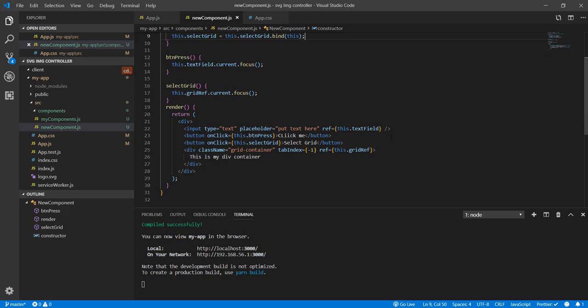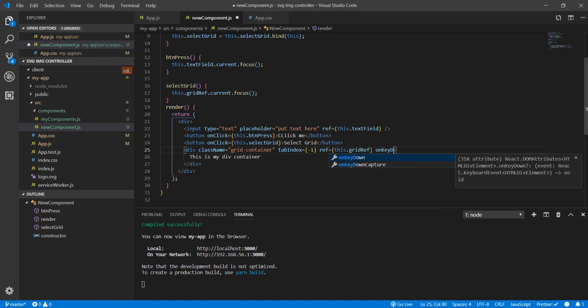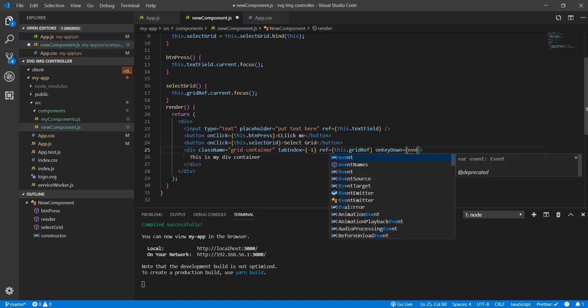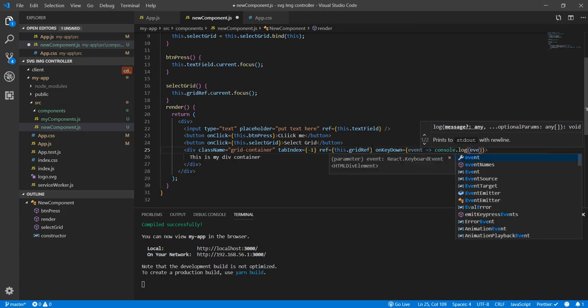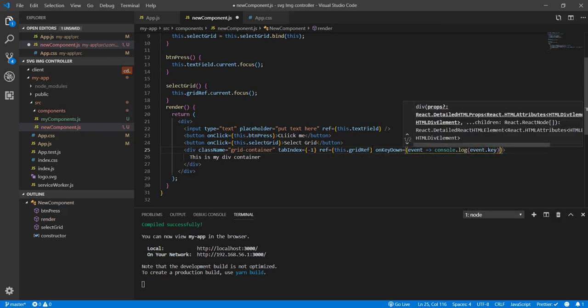The way you do that is using a property called onKeyDown. I'm going to set that equal to a function that takes in the event, which is something it's going to return to us. And for now, I'm just going to do console.log(event.key), like that, and I'm going to save it.